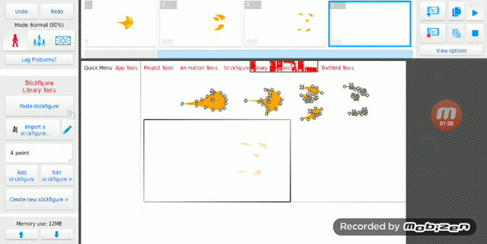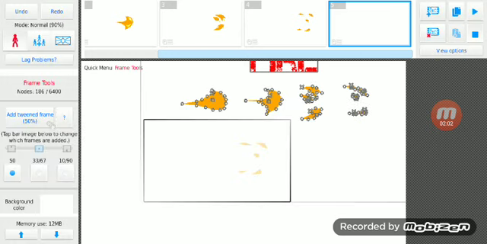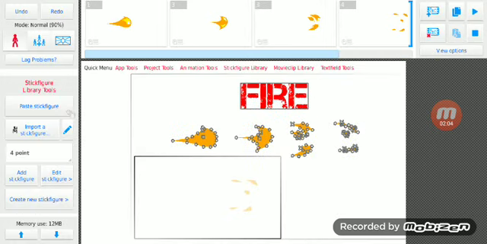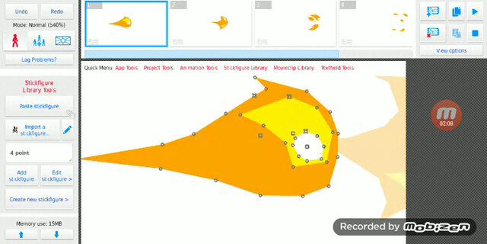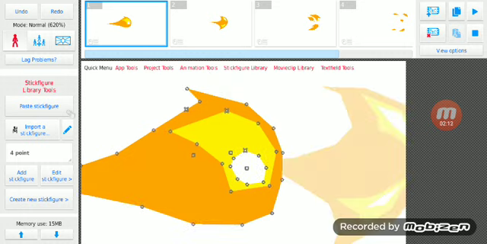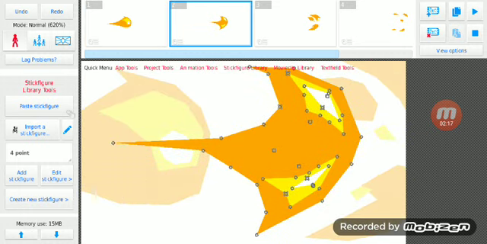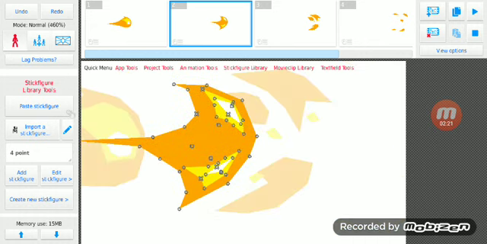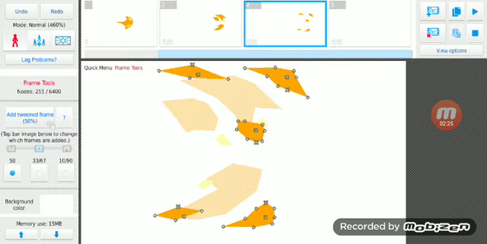Okay, I'm back. So this is what I mean by adding layers. All you do is grab the exact same shape, leave it all the same, and just add smaller shapes inside of it in lighter shades or darker shades. And this is what I mean by layering. By doing so, though, you have to do a lot more work, and you have to make sure it actually corresponds to the rest of the animation as a whole. If you don't, then certain pieces will not look right.